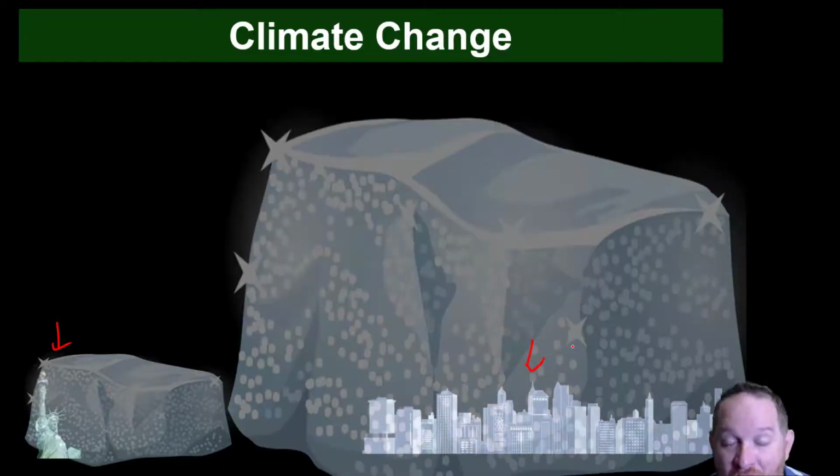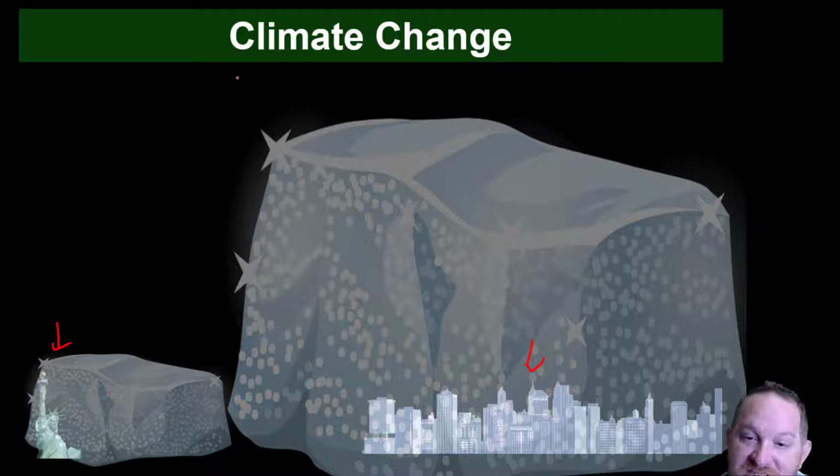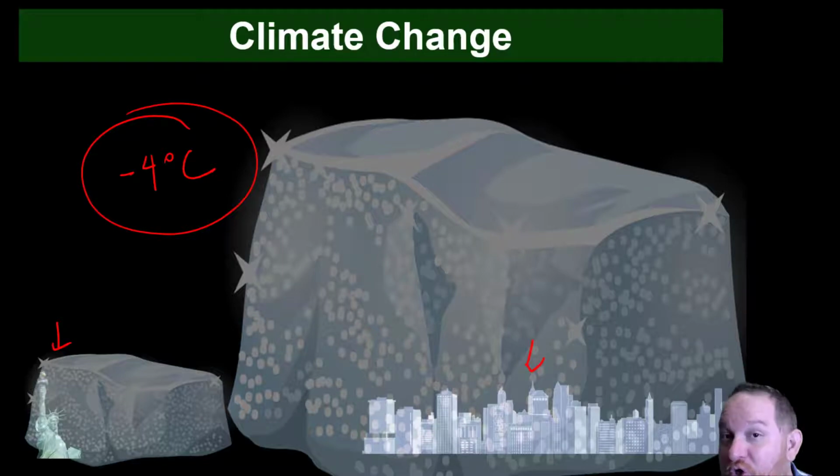So what you may also not know or understand is that the Ice Age that caused the Statue of Liberty to be completely under ice and the Boston skyline to have thousands of feet of ice above it, there was actually only a -4 degrees Celsius average temperature change then, and that was what caused the Ice Age. So when we're talking about climate change, we're not talking about such a huge mammoth number or increase in temperature. These small little changes have drastic results.